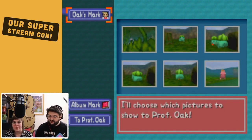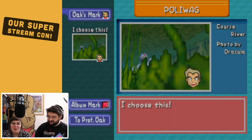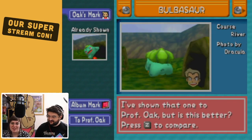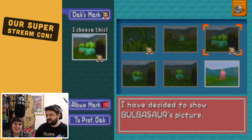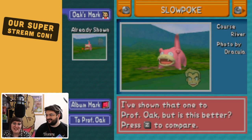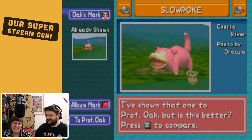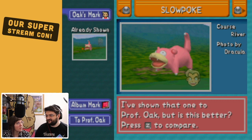Right, let's have a look. Okay. One picture of Poliwag. Is it better than my bad one? Let's find out. Yes. Alright, you've got one? I mean, that's a good side on that one, but this one's cute. Like big and there's two of them. Two of them for the crown. Look at this one! See, so large. I just think that's going to be better than yours, right? I think that one, the first one, is yours.